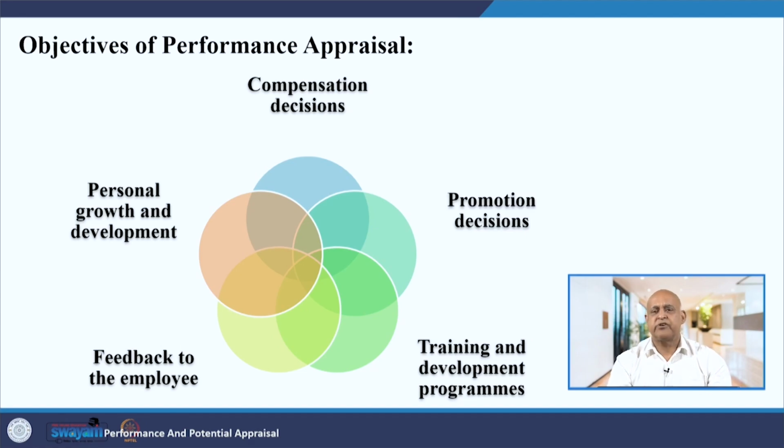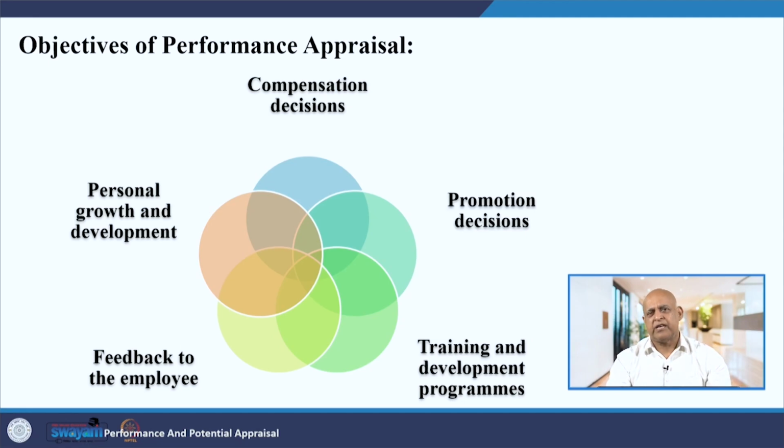On the basis of this, the promotion decisions are made, that is how you make this decision: he has to be promoted because he has done an excellent job. Now, many times performance appraisal identifies the strengths and weaknesses of the employee. Wherever there are weaknesses, or I will say not weaknesses, maybe scope for improvement, on the appraisal you find these are the areas where the employee is required to develop, then training and development programs can be planned on the basis of this appraisal.